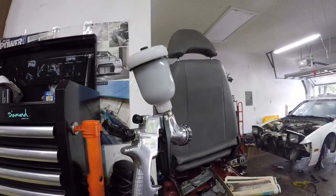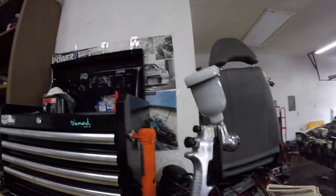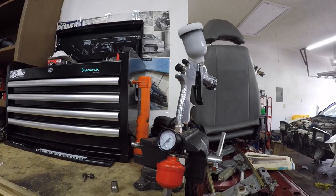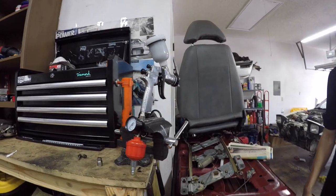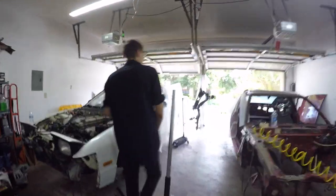Does it work pretty good, Dylan? I think so. Yeah, so we're testing it out. Never used a paint gun before, so beginner's luck, I guess. So we're gonna see how this works and how our painting goes. That's the color right there. Great. We're gonna check that out.